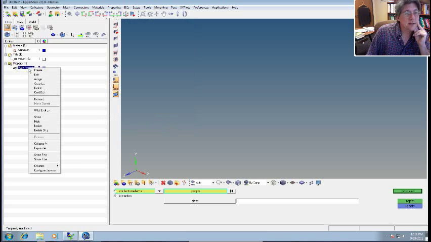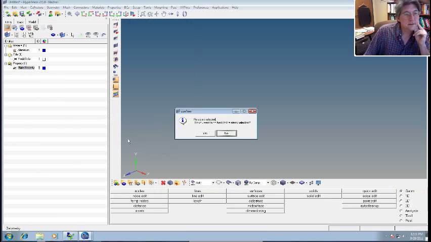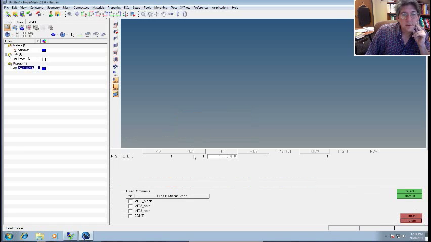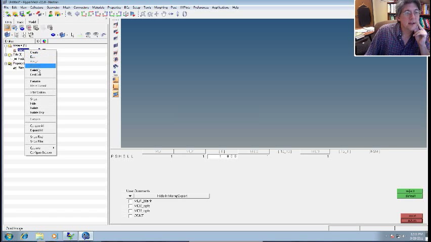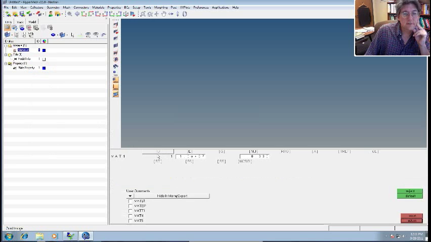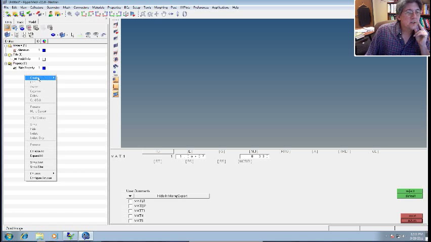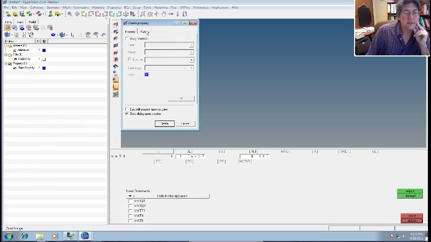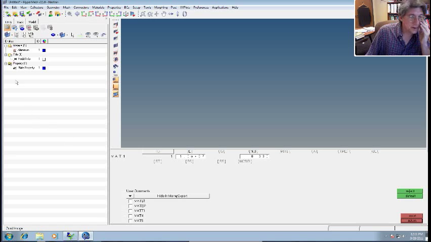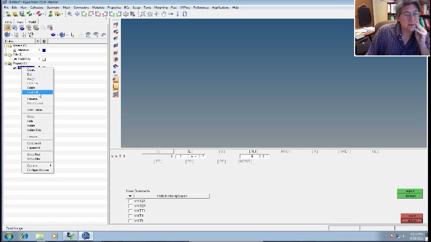And now if I go back to plate property and do the card edit, whoops. You can see it has the materials set to it, material ID 1. That's the material we had. That's the material ID for that guy. Okay, likewise, when you do create, you could have created a property and you could have assigned the material initially right through there, okay? But there we go. So now we've got the plate property, the P shell card.